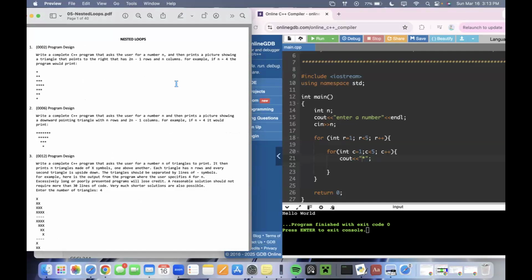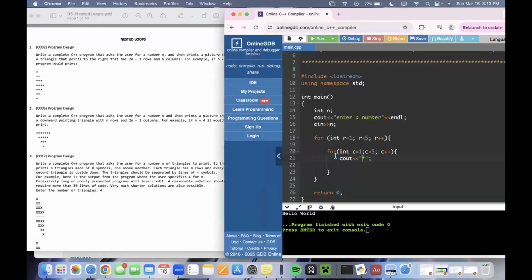So if this is the case, right, we know that the column is going to print each of these columns, right? So I want to make sure that I also keep another variable to keep track of how many stars are going to be printed, right? So I'm going to actually create 3 loops for this. One is for the rows, one is for the columns, and one is going to be for the stars.